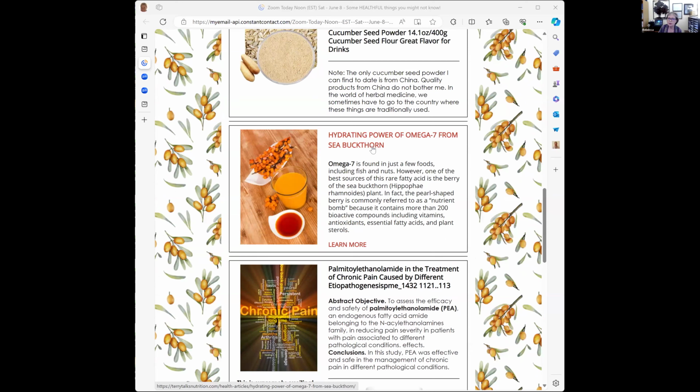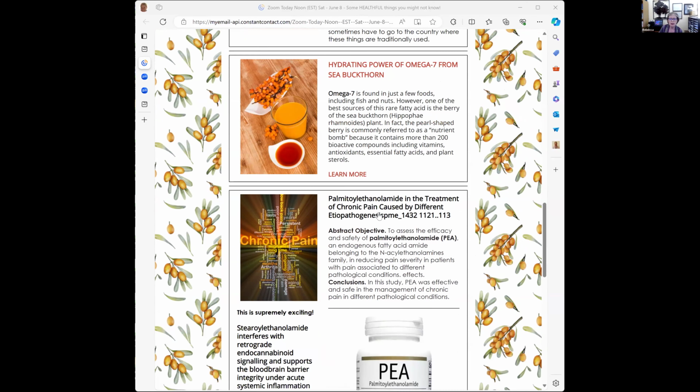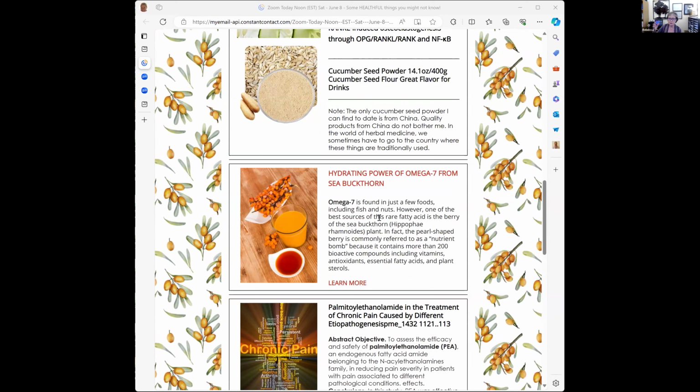We hear about these other omegas, and it's one of those things that I've known about, but I haven't thought about taking myself. I just brought a bottle home for me and I don't have it on my website yet. I have some new products I have to get up on the website, and that one will go up this week. I'm stocking a new Chapter product, a Sea Buckthorn Berry blend, Omega-7 blend. But anyway, the hydrating power of Omega-7 from Sea Buckthorn. So not just for Sjogren's.